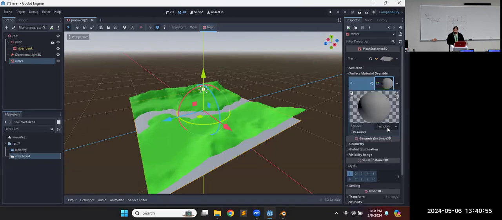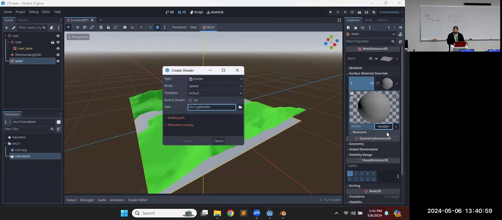A new shader. It's stuff we saw last week. We keep expanding menus over and over again, and they get pretty deep in there. I'll call this water, a water shader.